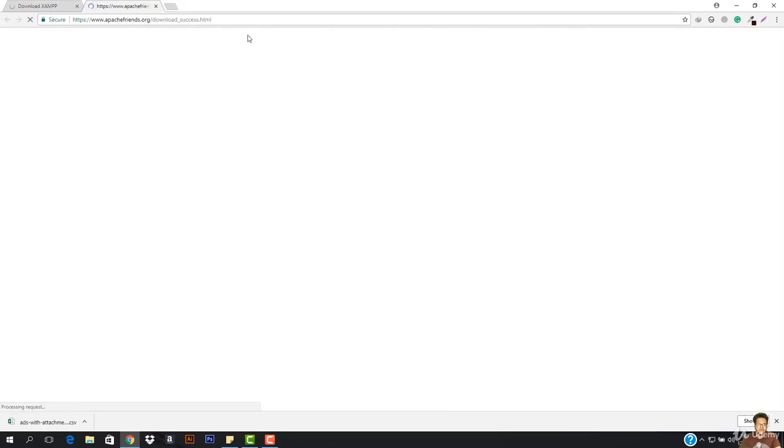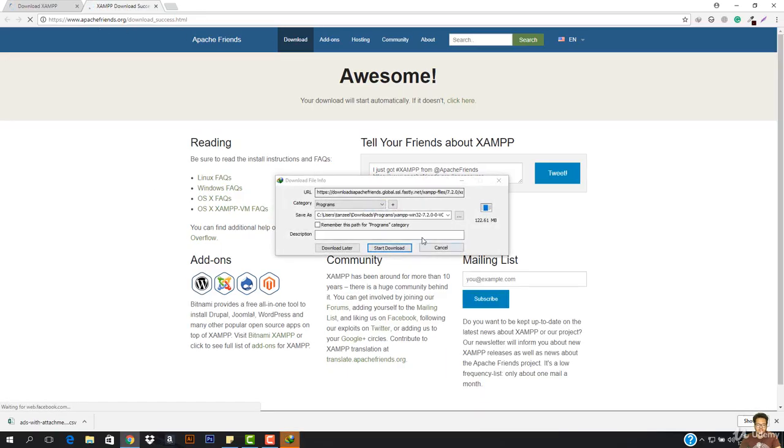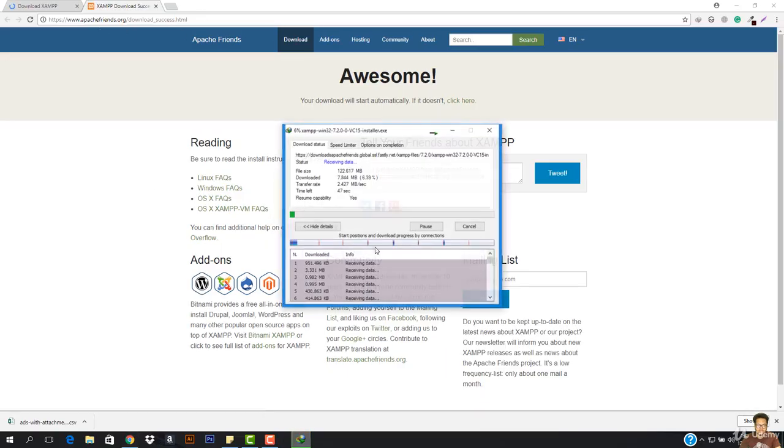I'm just going to hit download, and it says download success. You can see this is downloading. So once this is done downloading, I will open it up, and then I'll show you how you can install it on your computer, and how we're going to work with WordPress and install it. So stay tuned, guys. I'm just pausing my video, so I'll be back when it is done.